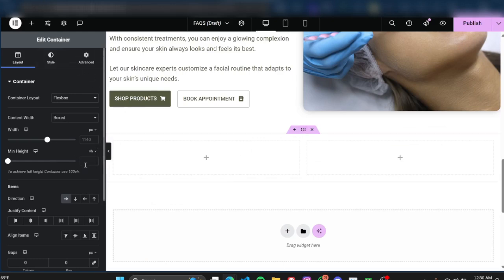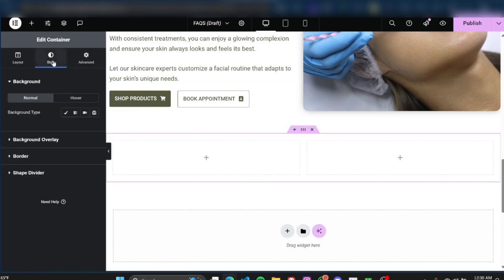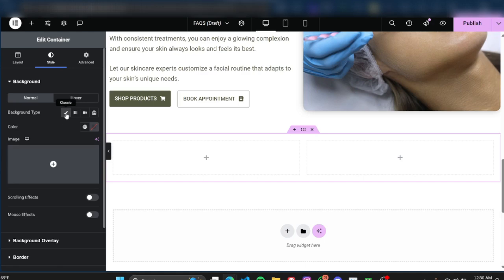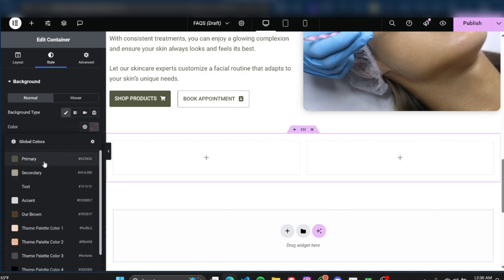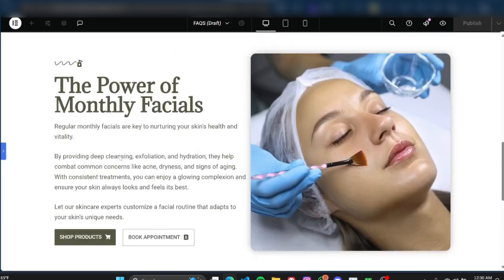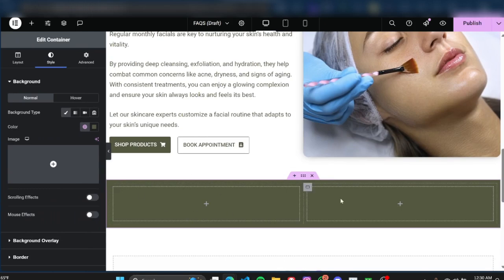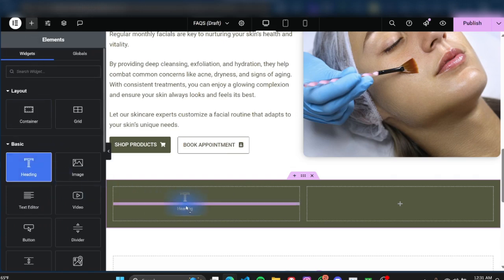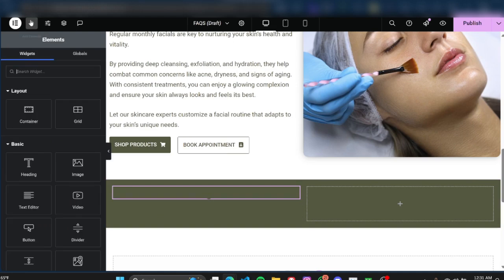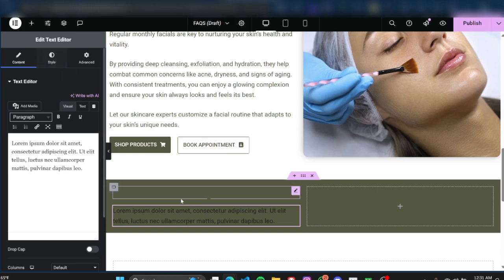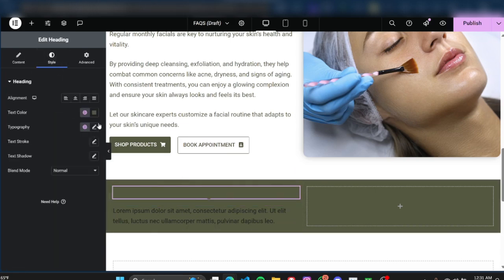So now I'm going to click on the actual container, and this time I'm going to set the view height to 20, which as you see is basically already on that. And I'm going to go to the style of this container widget. I'm going to go to the classic for the background, and I want to make this background color the same thing. So this is what we got so far, and remember, this is going to be a call to action. So I have these 2 columns, but this time I'm going to keep it this short because it's a call to action. Now I'm going to go and add another widget. This time I'm going to add a heading widget, and I'm going to add a text editing widget.